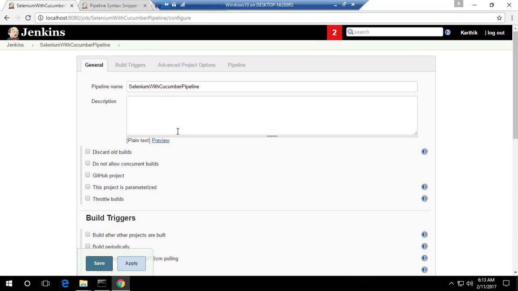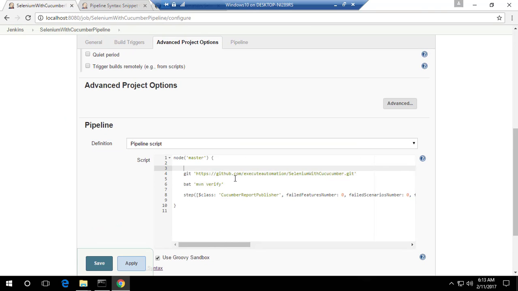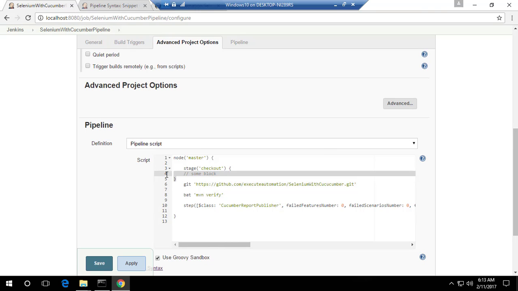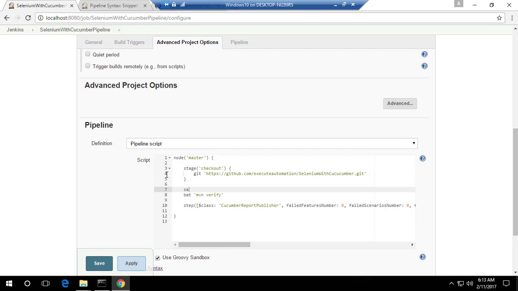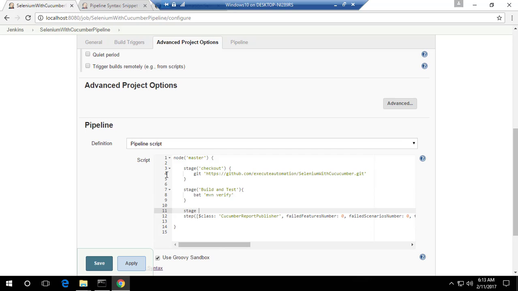And then if I come over here, we can just give something like this stage. So this is the block, something like this, right? Similarly, you can specify one more stage here, something like this stage. And we can say that this stage is actually going to be build and test, right? So this is what this particular stage is doing. So I'm going to surround that with the curly brace as well. And then there is a final stage where it is going to generate a report for us. So I'm going to say generate report, and I'm going to keep that as well.